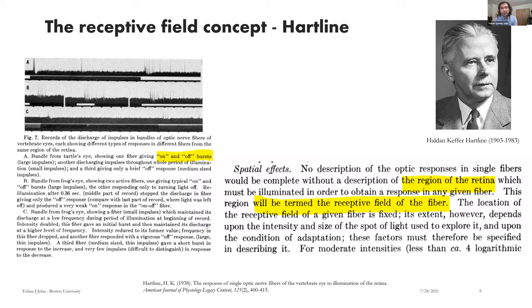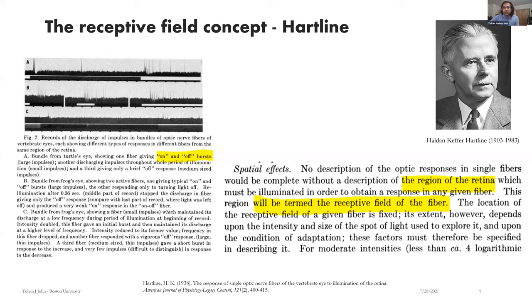Now, even though it's defined here in terms of the retina, what you in practice do is talk about the visual field, like outside, the relative position of the source of the light with respect to a stationary retina. It's a little point that is good to always keep in mind. So right from this early work, which itself is not the first work, I haven't done a thorough job of tracking down the entire history of electrophysiology of the visual system.